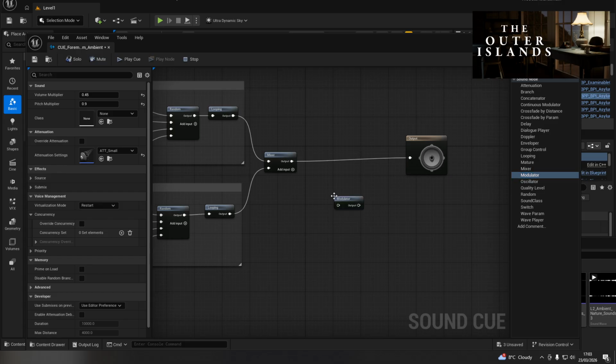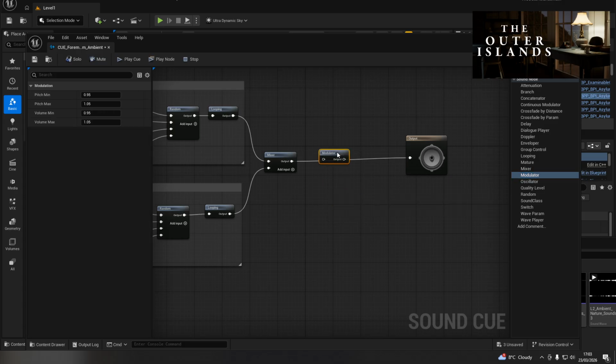Now if I just drag this in, we just select this modulator and move it into place. What this allows me to do is add some modulation on the two channels coming into the mixer. So I'll just make a copy of both, Control C, Control V, there we go, just to copy it, and I'll pop these into here. And what this will do, it will directly affect the volume and also the pitch going into this. So for both of these, I want to change the pitch to 0.9 to 1 going in, so it's going to be somewhere between there. And the volume, let's just drop it down to 0.9 to a maximum of 1 as well.